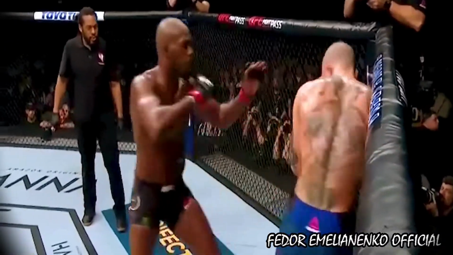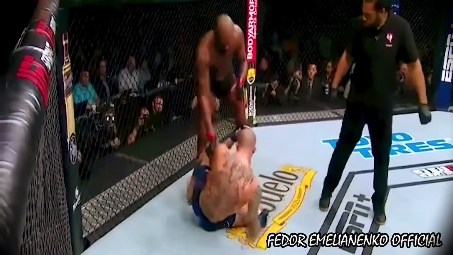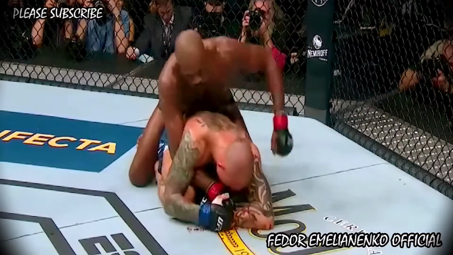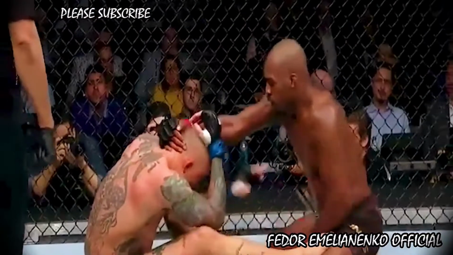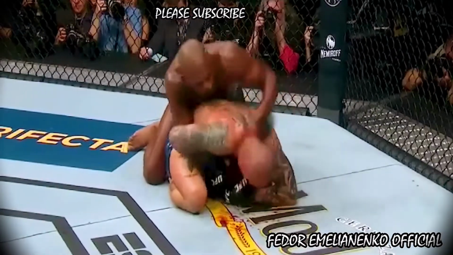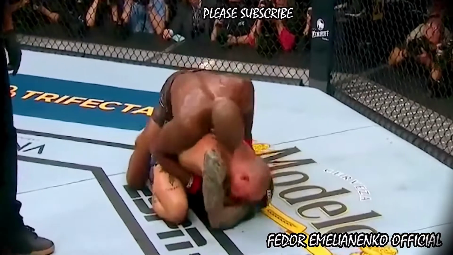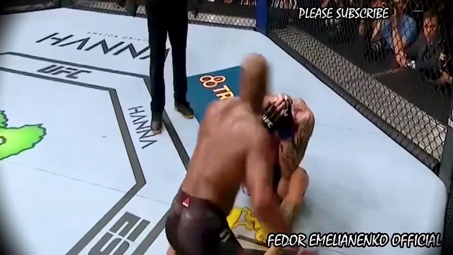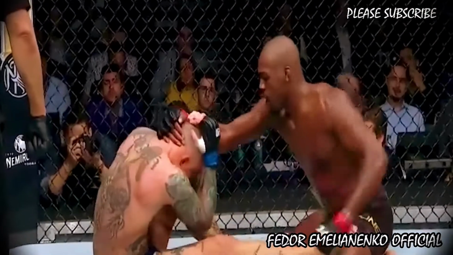He trips Smith to the mat, appears to throw an illegal kick to a downed opponent. Smith covering up, Jones patiently batters him. Looking for the back. 2 minutes in. Big hammer fists. Smith gets to his feet with 2 minutes to go. Jones tries to suplex him, can't do it but gets him to his knees. Punches and elbows piling up. Hard knees to the body with a minute to go.